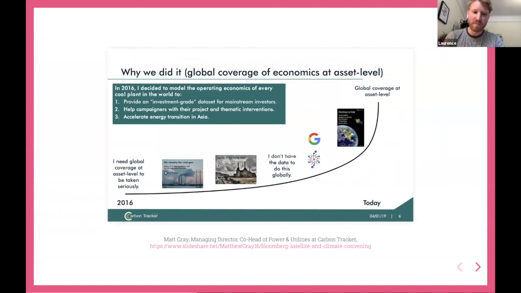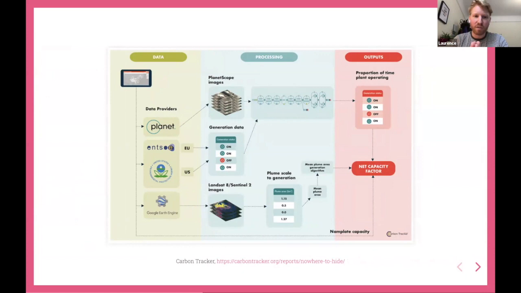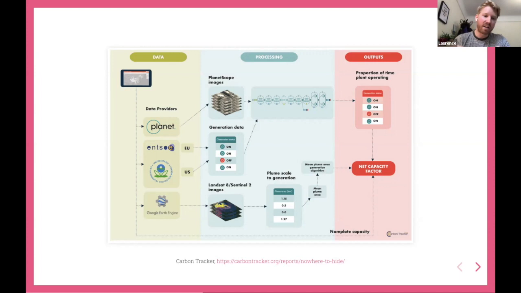This is a slide from my then boss Matt Gray. We wanted to do this monitoring to get global economic coverage of these coal plants. We took proprietary satellite data from Planet — I downloaded about 130,000 images — and we wanted to create a training set to calibrate the models. In the EU and the US, the underlying load data for the plants was actually available. So we were able to take load data from the plant, match it with timestamped satellite images, and see if we could find a relationship between any plume we could detect and the underlying load of the coal plant for the EU and US. If we could train a model to do that reasonably, we could then set it loose on other parts of the world.